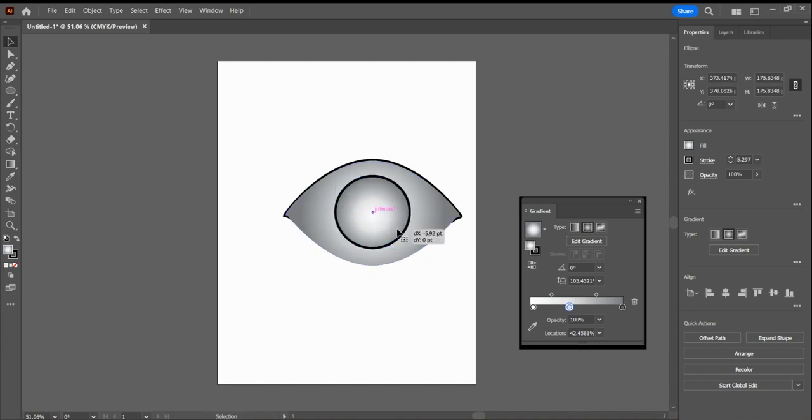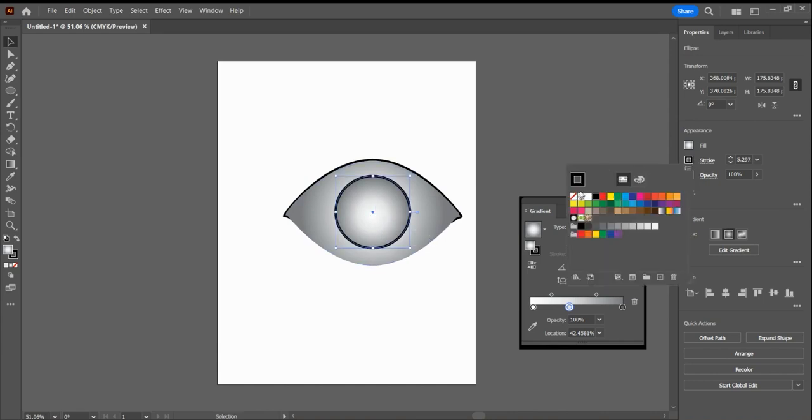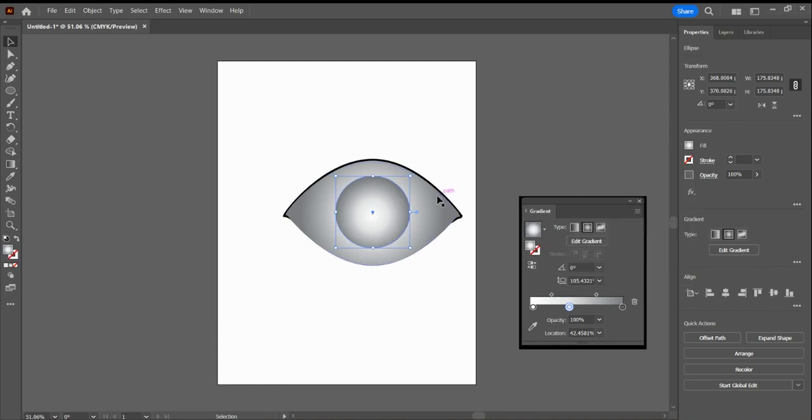Just adjust it and remove the stroke and change its color.